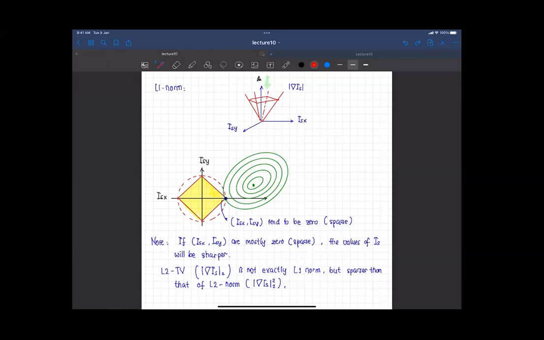I think it is L0 or something. If you have f of x, this one is x to the power p, right? The p is the power. If p equals two, it will be quadratic. P equals one, it will be L1. And if p equals zero, then it will be L0. But there is a value between L0 and L1. In that case, the shape will be something like this. And if the shape is something like that, it will be more spiky. If it is more spiky, then it will be likely to have a sparse gradient, a zero gradient. So if p is less than one, it will be more sharp, more sparse in terms of the gradients. All right. Okay, any questions here?